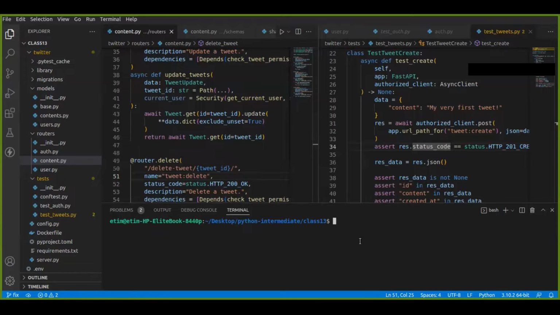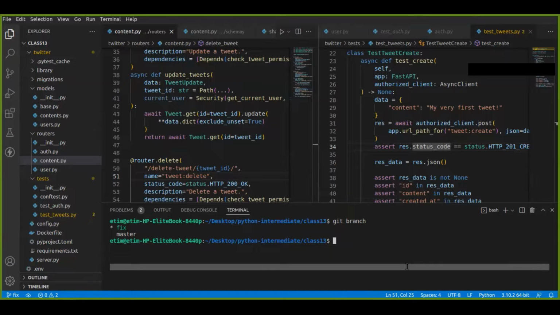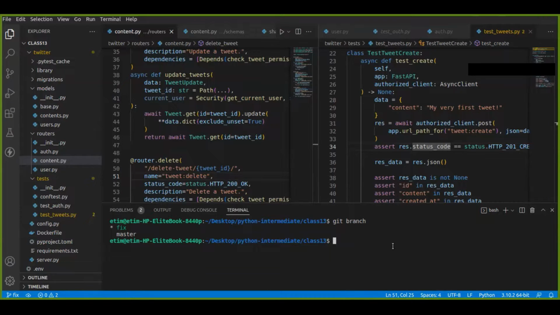Oh, I've just observed something. It's like I wasn't working on the master branch. If you look at the bottom left corner of my screen, that shows the branch I'm currently working on. That's a mistake. It should have been the master. So if I run git branch, you see the list of branches that we currently have, and the one highlighted is the branch I am on. So I'll switch to master, then I'll merge the changes I made in this branch to master.